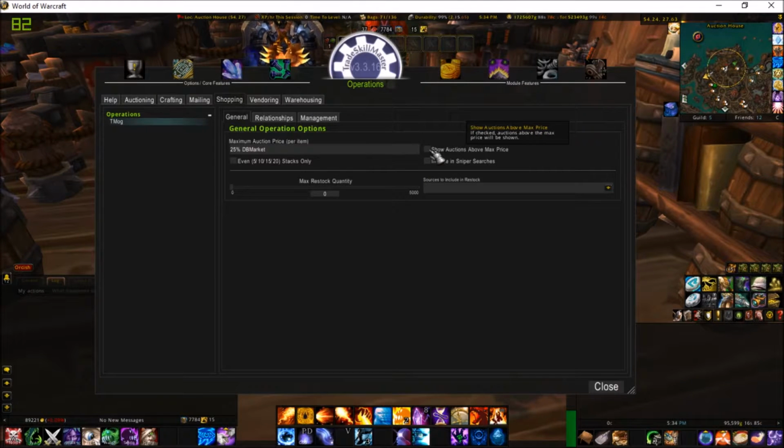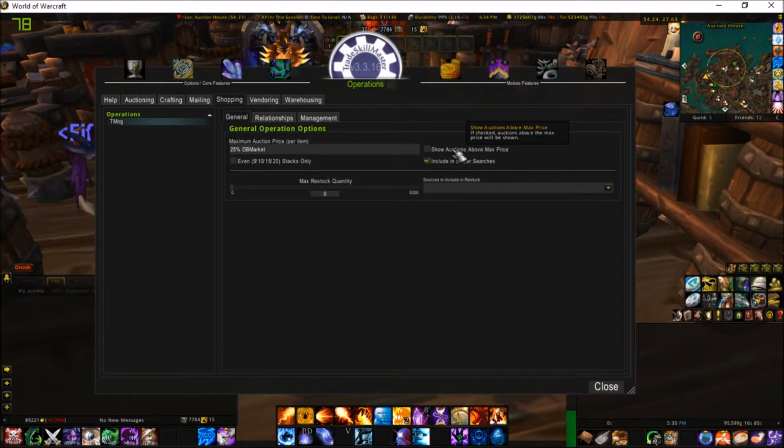You also want to include that in your sniper searches. Remember last time we talked about sniper, and if you have any lists set up, you want to make sure they're included in sniper searches, because if you're sniping, you don't want to be missing good deals that come up from your groups. If you don't have that ticked, then they're not going to show up just because they're in a group. You definitely don't want that. So you definitely want to make sure show up in sniper searches is clicked.